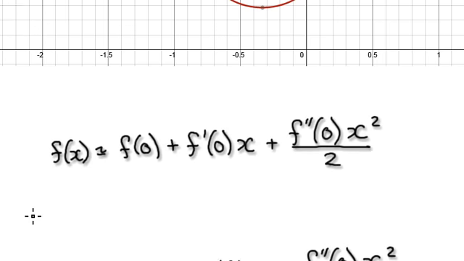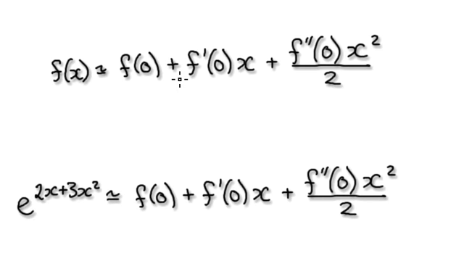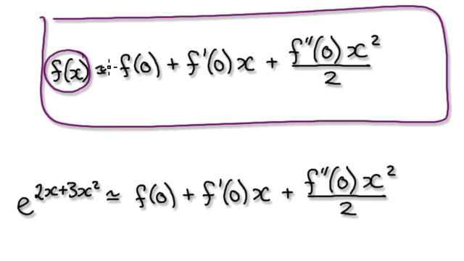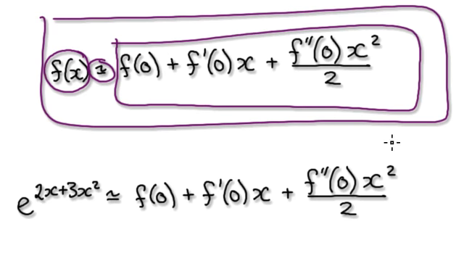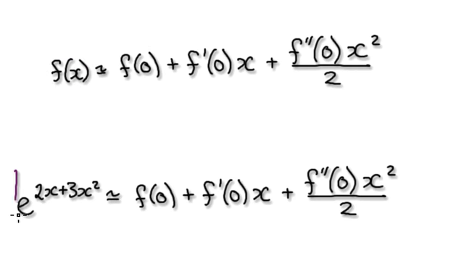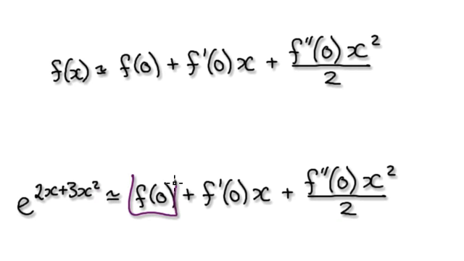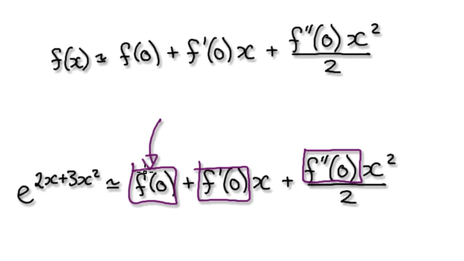Okay, so to do this here, this statement is saying that our complicated function is approximately equal to this, near x equals 0. So what we can say is that this thing here is approximately equal to this. So your job here was really to find this, and really to find this.